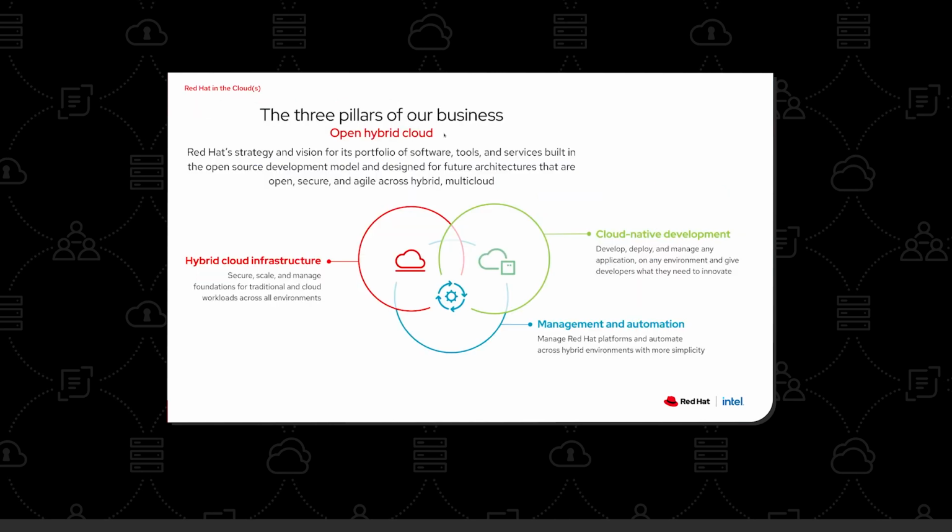Now, to reiterate for some of you, the Red Hat portfolio is organized into 3 pillars, providing a complete solution for our customers' cloud journeys. The first pillar focuses on hybrid cloud infrastructure, and this is the foundation, a seamless stack across all your footprints. The second pillar, management and automation, is what we will focus on in this presentation. It is about opinionated automation tools that simplify management of hybrid environments. Finally, the third pillar is dedicated to cloud-native development. These pillars emphasize the importance of having a consistent technology stack.